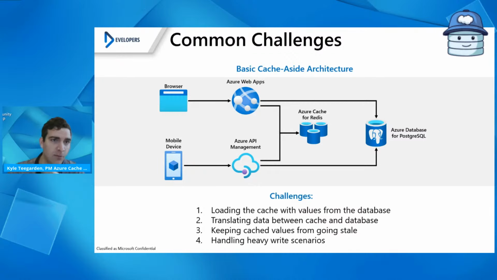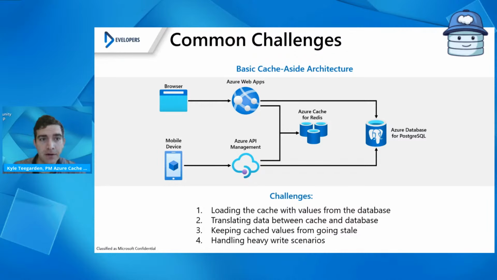The way this works is, you have your cache with values from the database that you think will be commonly accessed. Your app will always request that data from the cache first. And if the data is in the cache, then great, you're good. If not, you go back to the database, get the original copy of the data, and then you lazy load that back into the cache, so you have it for next time. Again, very common use case. It's been happening for a while.